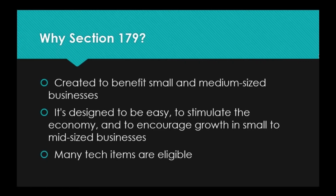The biggest one, which I don't have on the slide because it's more of an opinion than straight fact, is that we are invested in your business. As your IT company, we care about the well-being and success of your company. And since we have a little bit of insight on Section 179, and because a lot of tech items are eligible, we wanted to make sure that this is some information that we pass along to you. So that's why I'm going to give the disclaimer probably about 5 more times. I'm not a tax professional, but we do have a little bit of knowledge here that as someone who is invested in your business, we want to make sure that you understand, and that you can take full advantage of this.